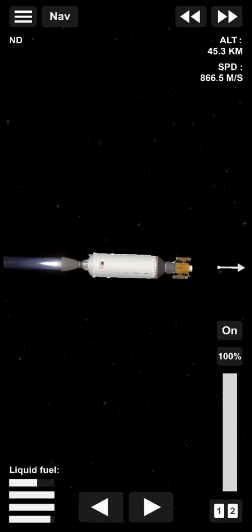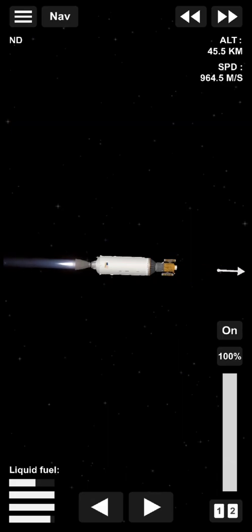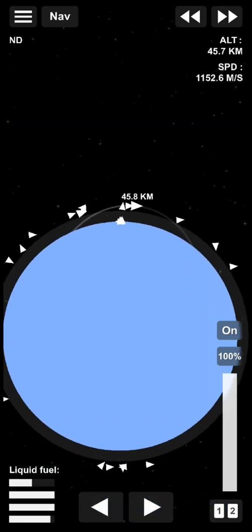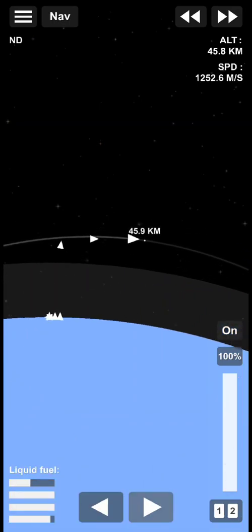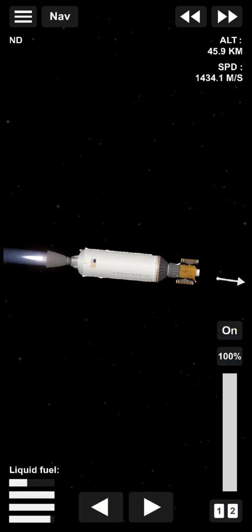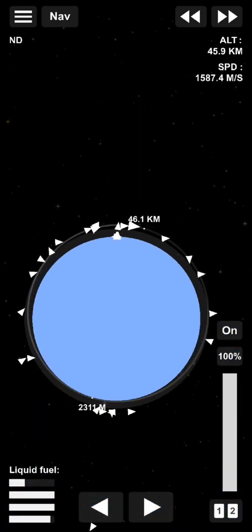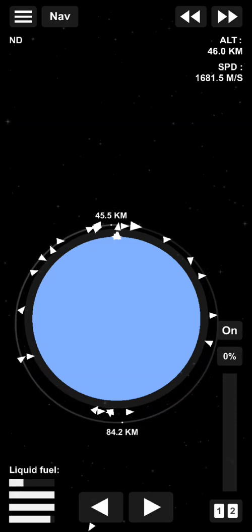What you're looking at on your screen is a live view of that MVAC engine on our second stage, burning bright. We are currently in the first of two planned MVAC burns for spacecraft deployment today. Getting some awesome live views, and everything is still looking nominal for Stage 2 for this mission. MVAC shutdown.